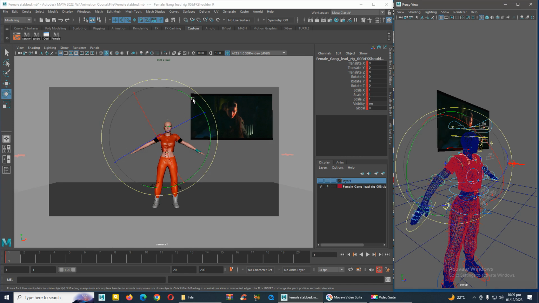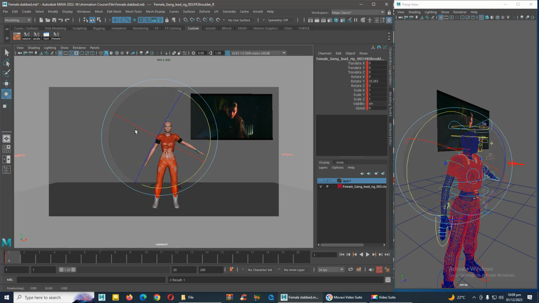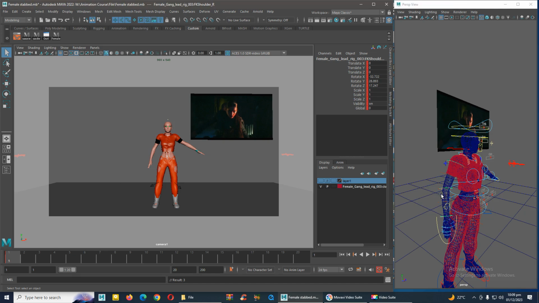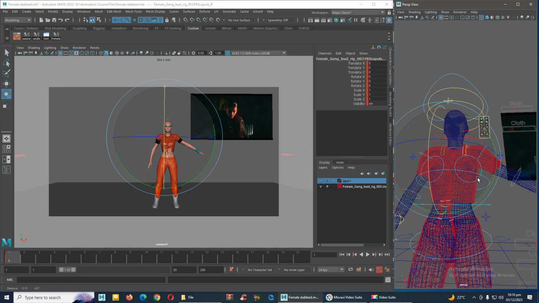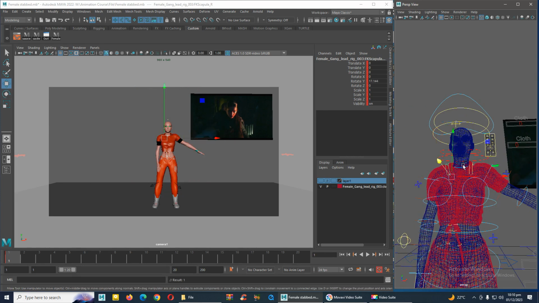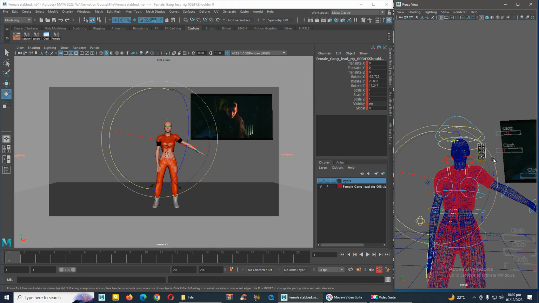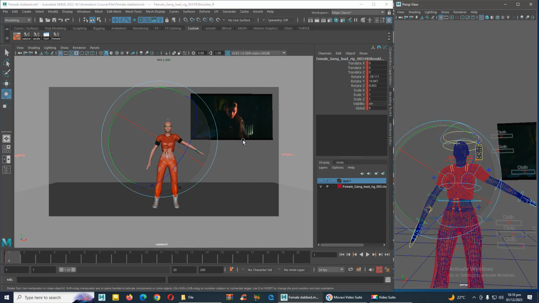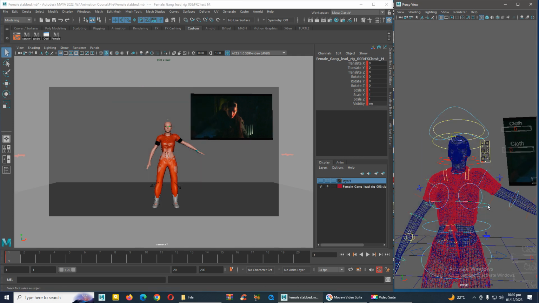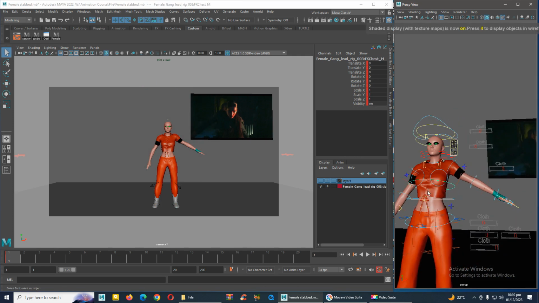Always use rotation controller for poses, and this is her shoulder controller, and I'm using it from here. Look at this, her chest is a little forward.